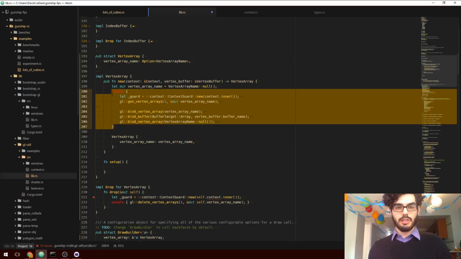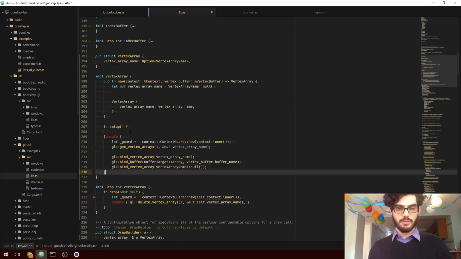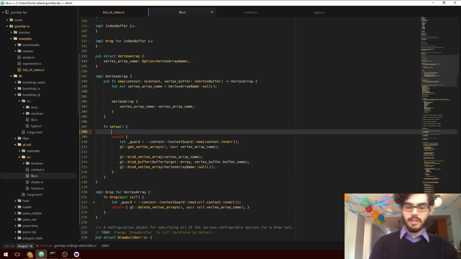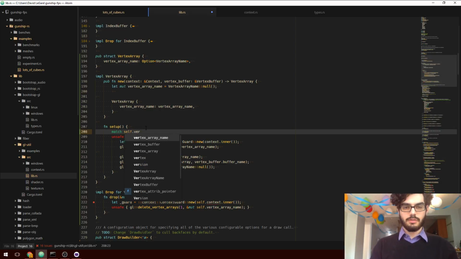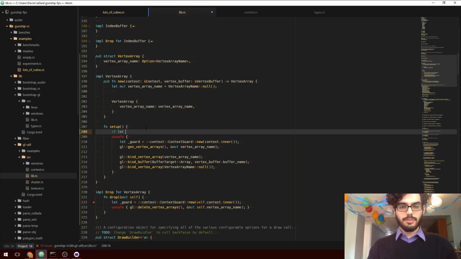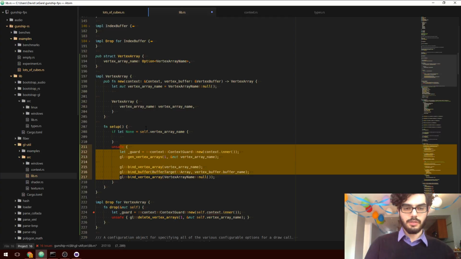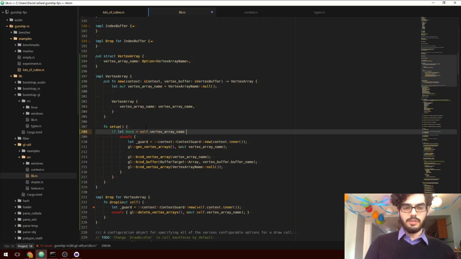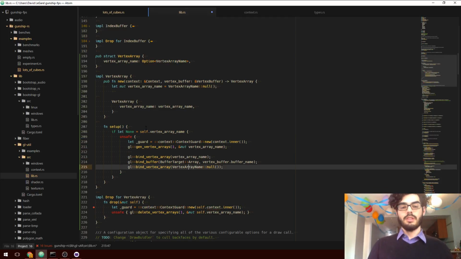I could do something like match self.vertex_array_name, or let's do if let None equals self.vertex_array_name. If it's not set up, basically, set it up.